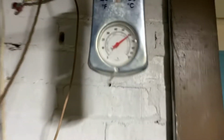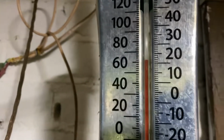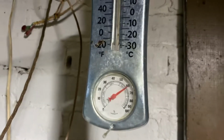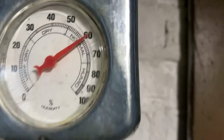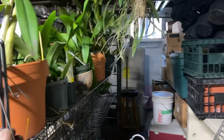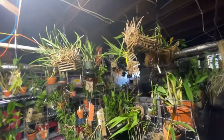So this is going to be the beginning of November 2020 orchid collection walkthrough. The humidifier says it's 33, but that says it's 60% humidity, about 65 degrees Fahrenheit. So we are in the main room here, downstairs in the basement.